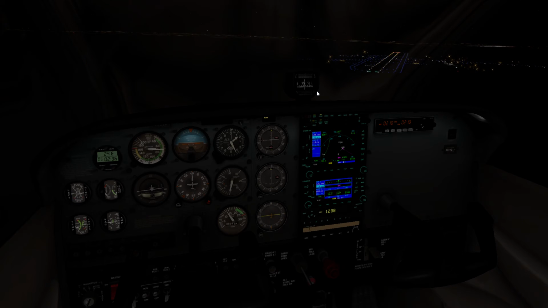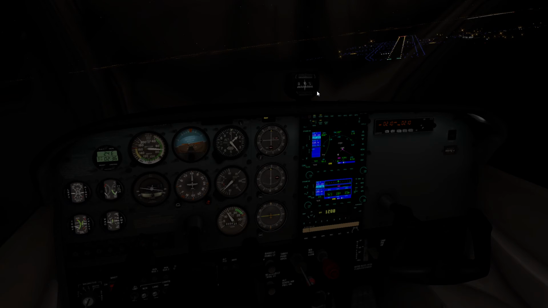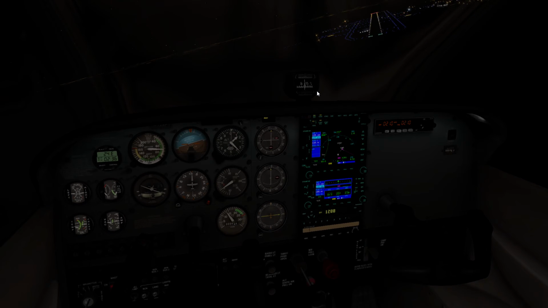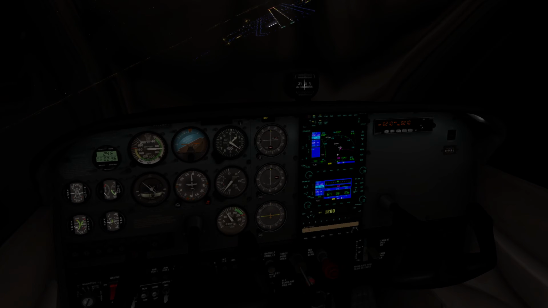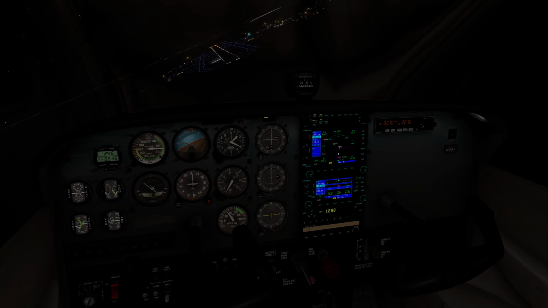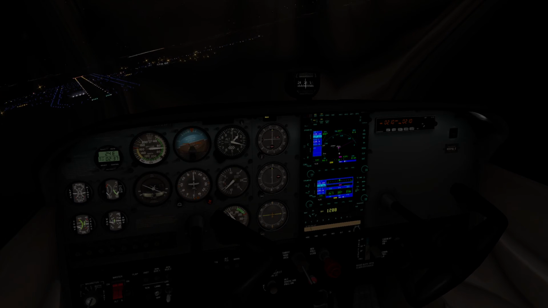Alright, lining up for final. Let's get some airspeed back in there. Let's check what our flaps are. I didn't do the descent checklist. Wait, yeah, I did. Before landing checklist: primer not applicable, magnetos on both, master on, power, lights, carb heat, mixture rich, fuel quantity both, or fuel selector both, flaps as required. Brakes check.